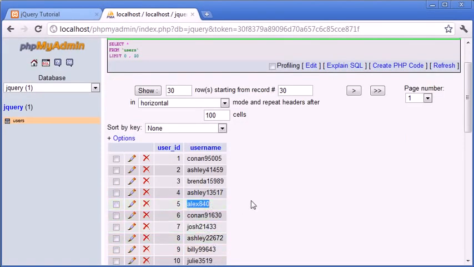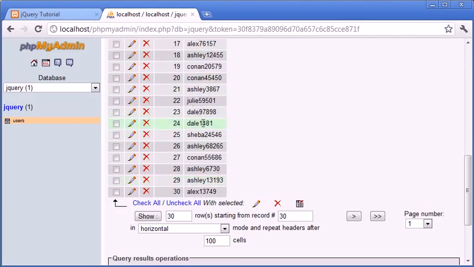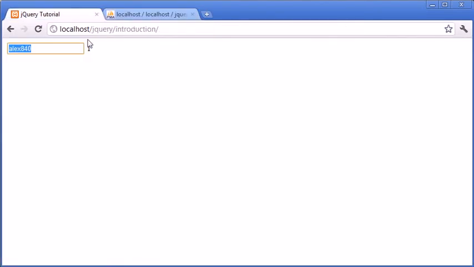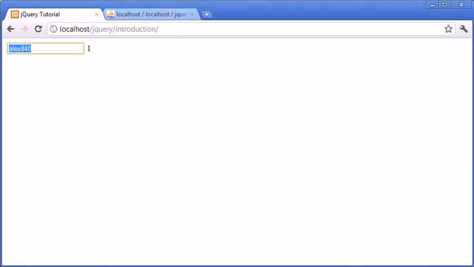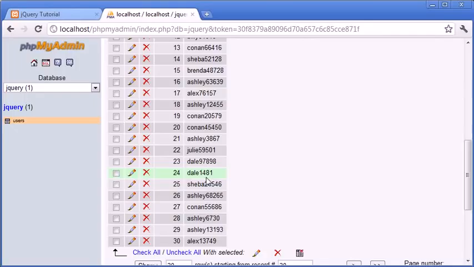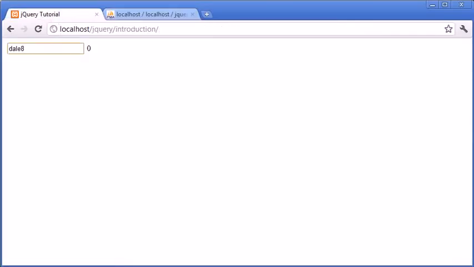We've got Alex840 just here. We can try this with all of the other records as well. It doesn't matter, it will always return a 1. So we could go ahead, for example, and say Dale1481, and that will return a 1 as well, because that's taken.